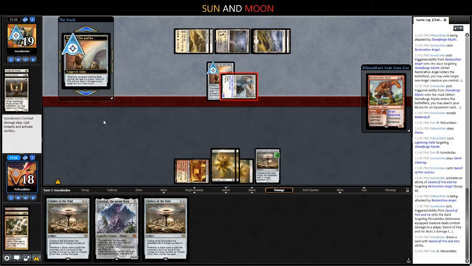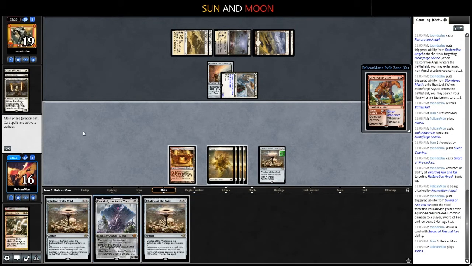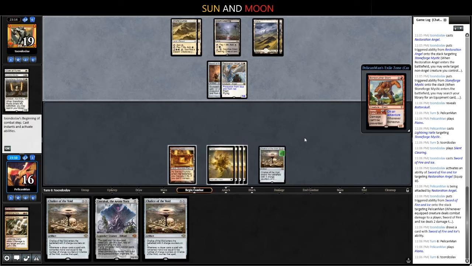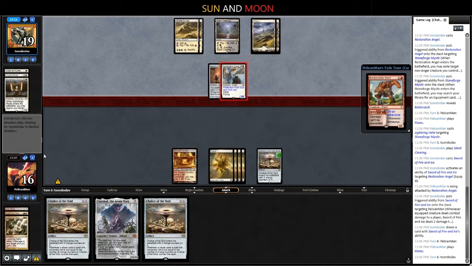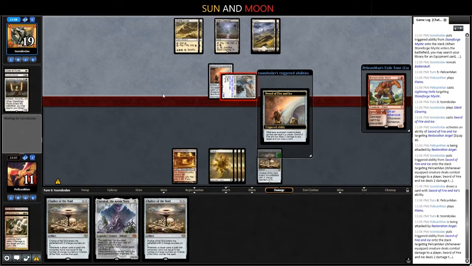That said, this is a pretty damn quick clock. So alright, we're going to play out our Emrakul eventually, I guess. Could have played Bone Crusher, but I honestly want to find a Wrath so bad that I don't want to lose my Bone Crusher to it. Maybe that's wrong, but I don't think we're providing a relevant clock here.